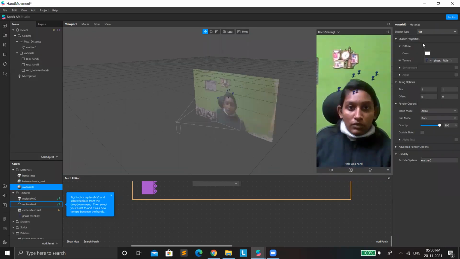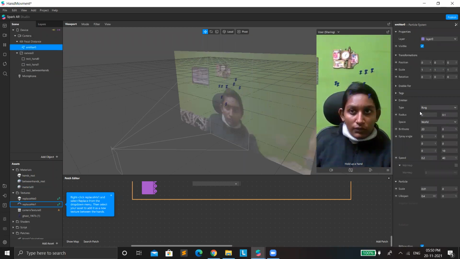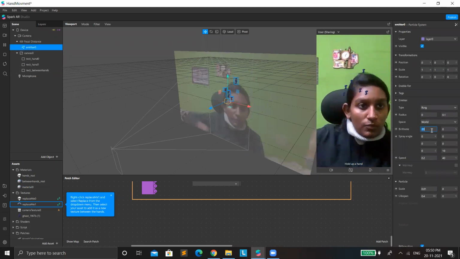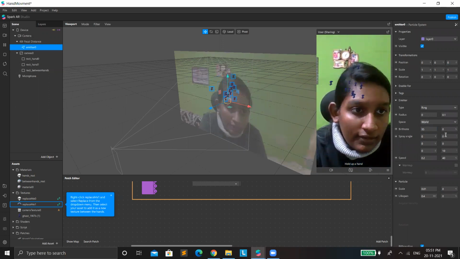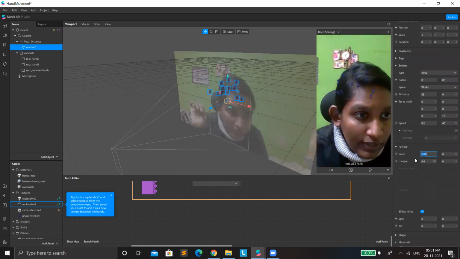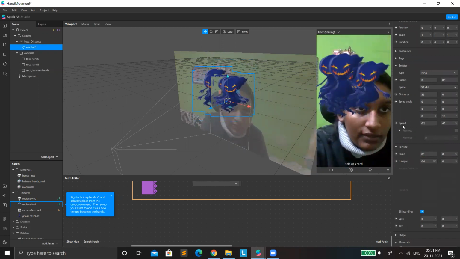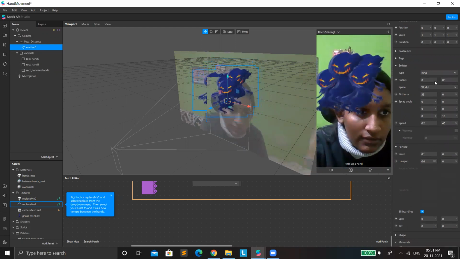So what we will do is, first of all, we'll go to emitter and let's change its birth rate as 35, and let's change its speed as well as scale, 0.1.